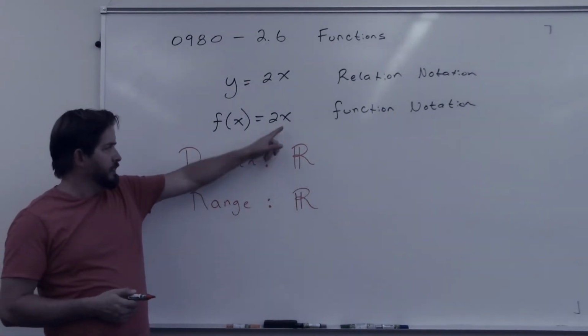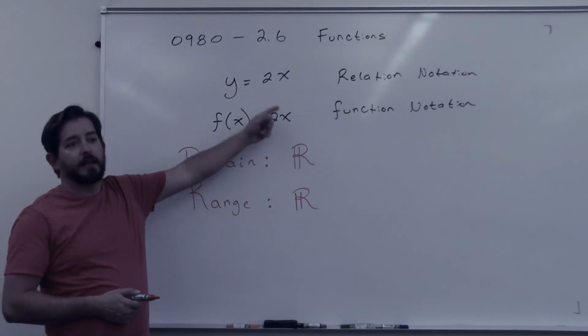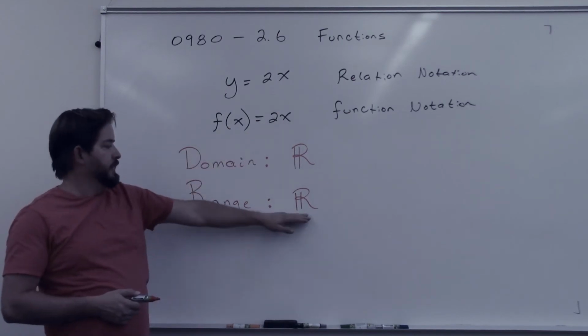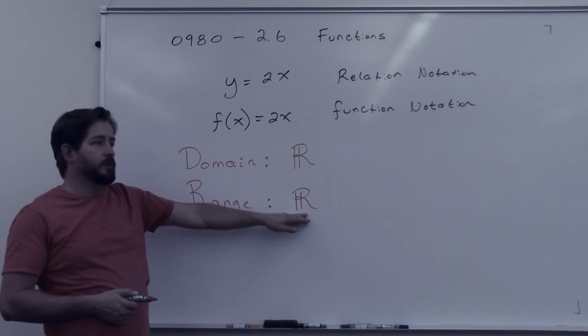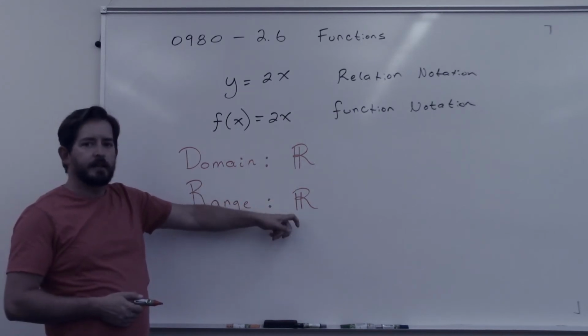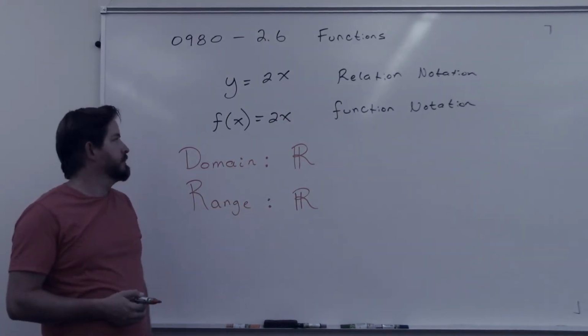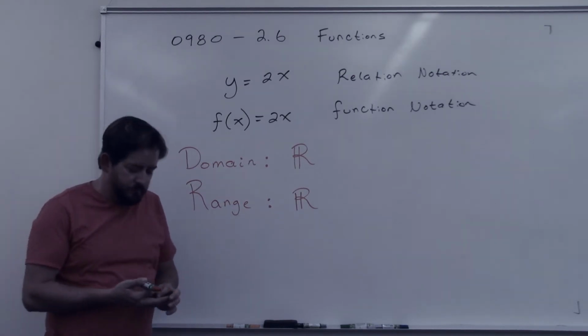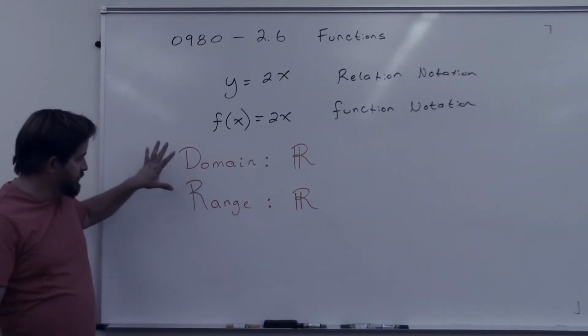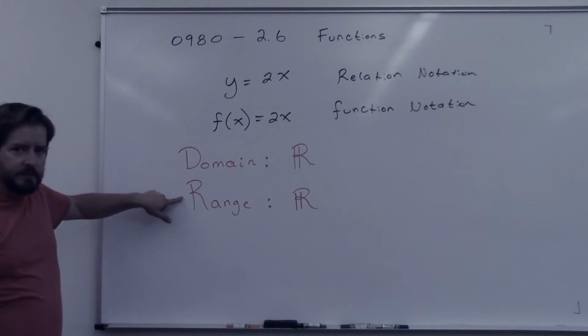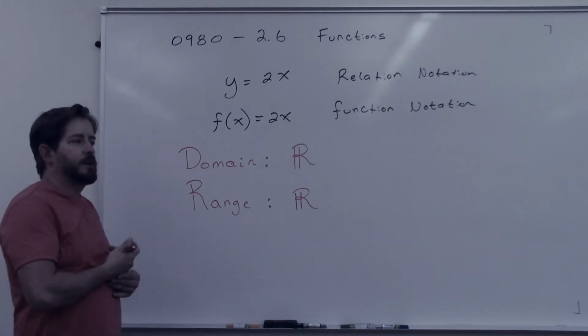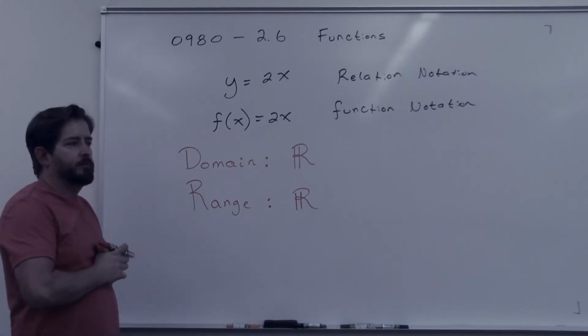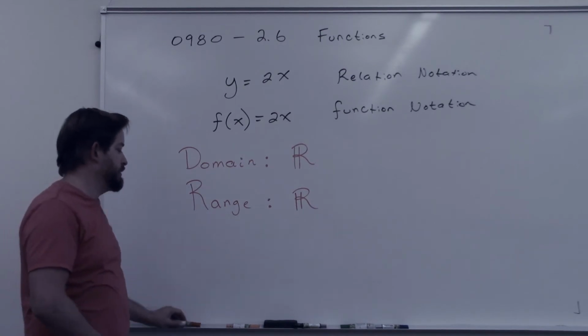Meaning I can put anything I want in there and get an output. And for any number that I want to get out, there is a number I can put in to get it. And that's why my range is everything, right? This isn't the case for everything. And again, our range kind of starts to get ugly a little bit, so we back away from talking about the range in a minute. But let's talk about domain for a couple of other functions.